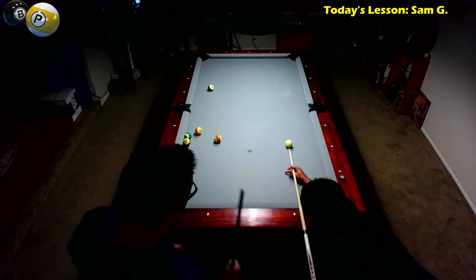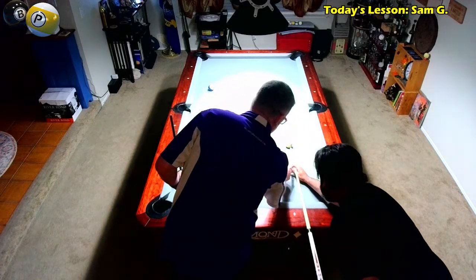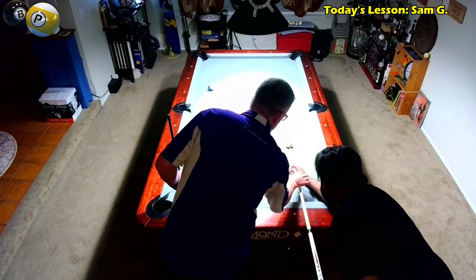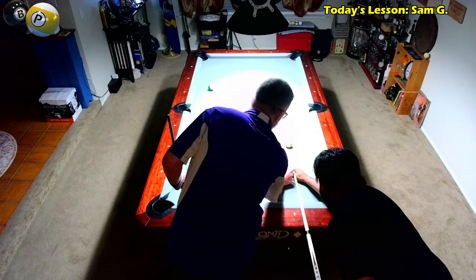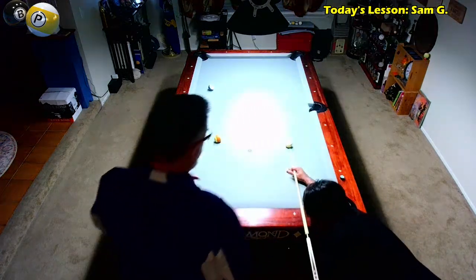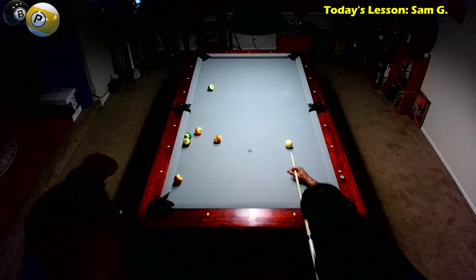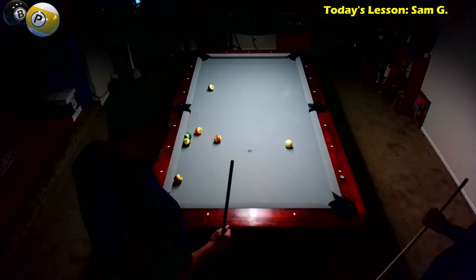What you want to do is, if you're going to use just one or two fingers, a little pinch prevents it from moving side to side. So this is what you want to prevent. The other way to do it is to just let go and curl your finger underneath and do it like that. That's another way to do it. But you get that stickiness, right? The glove will definitely prevent that.